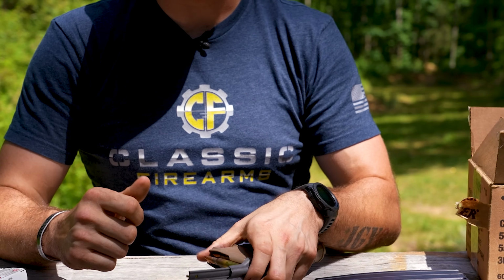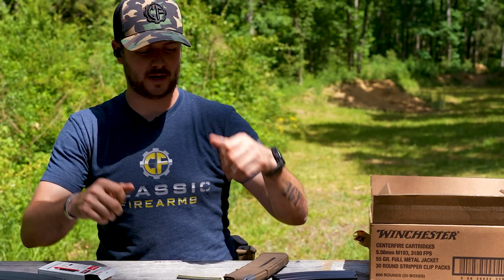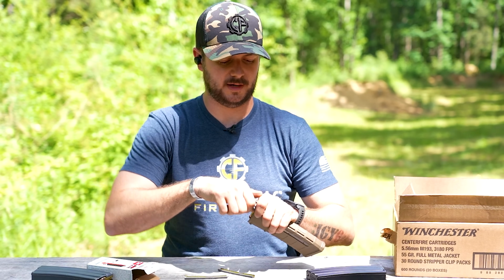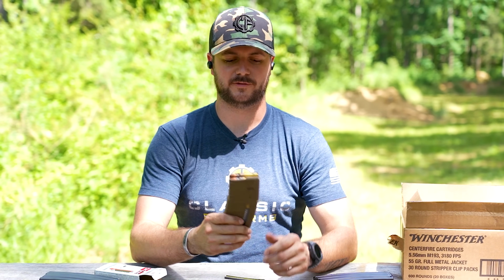All right, might not be perfect, but it's a little bit quicker than just taking a bunch of rounds and then letting them float around in a dump pouch or an ammo can or whatever else to quickly load your magazines. So hold that guy down, pull the spoon out, take that one round, insert in the mag. I got 20 rounds in there, and as far as I can tell, it looks like they'll work just fine. I didn't individually load them.